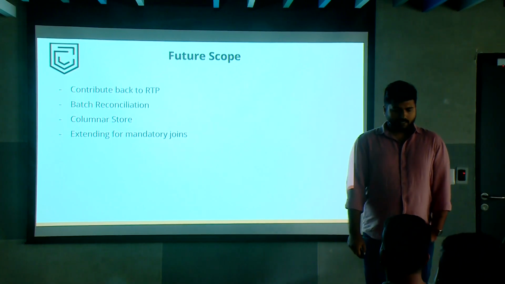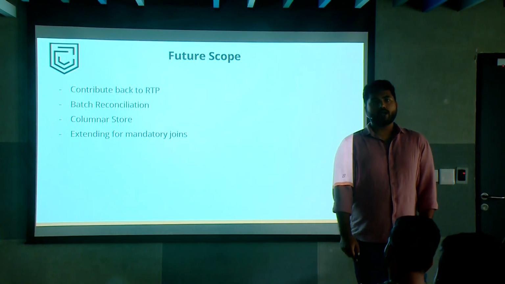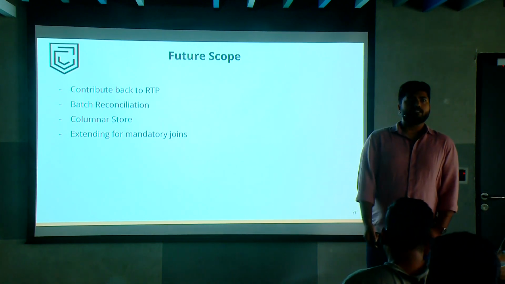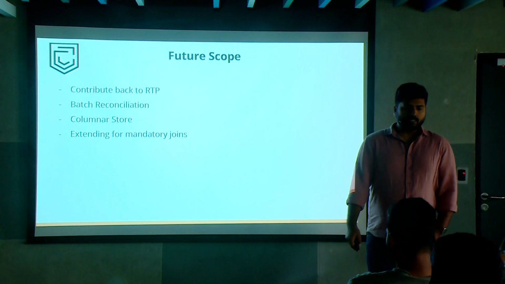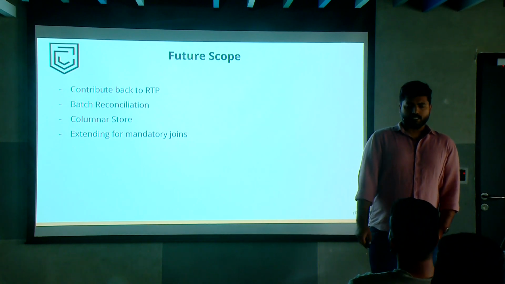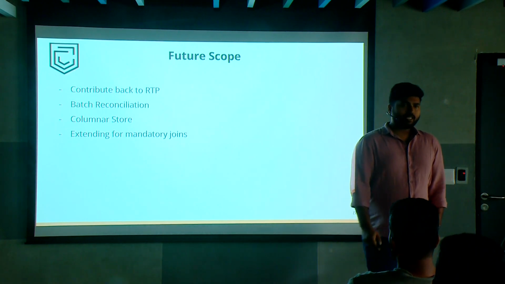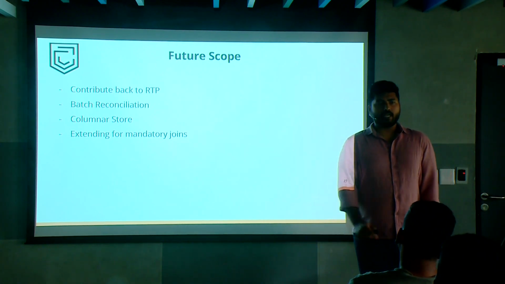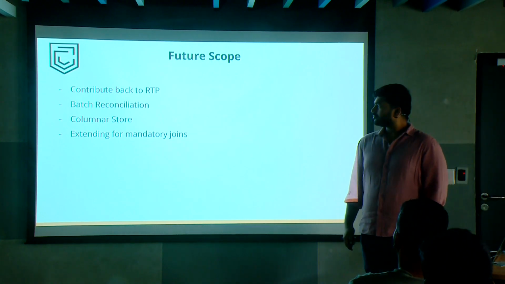The other part was that, right now we are handling any delays in the stream itself, it retries. But what happens if the entire stream state is destroyed? To recover from that, either we can restart the streams from the very beginning, but it will take time for it to come to the latest offset and generate real-time results. So what we want to do is build a batch reconciliation which will accompany all these stream joins and bake into the RTP itself, where any loss of join or processing can be recovered through a batch job and let the real-time pipeline start from the latest offset, so that we can start getting real-time signals.